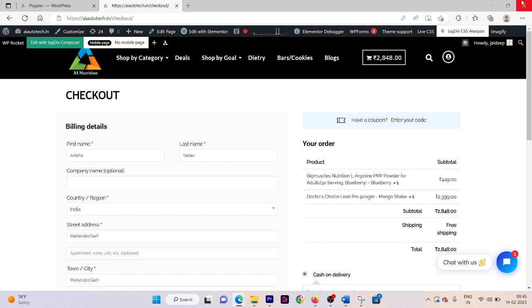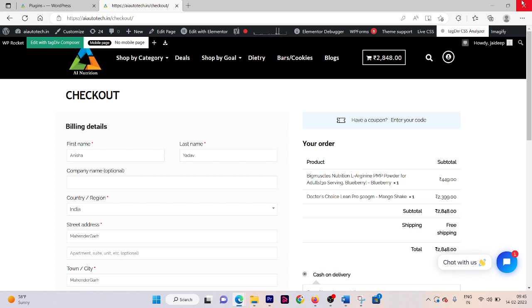Make sure that you have a backup of your website before doing all these things, because it can harm your website. You can lose your data, so make sure you have a backup, so if anything goes wrong you can upload your backup data here.